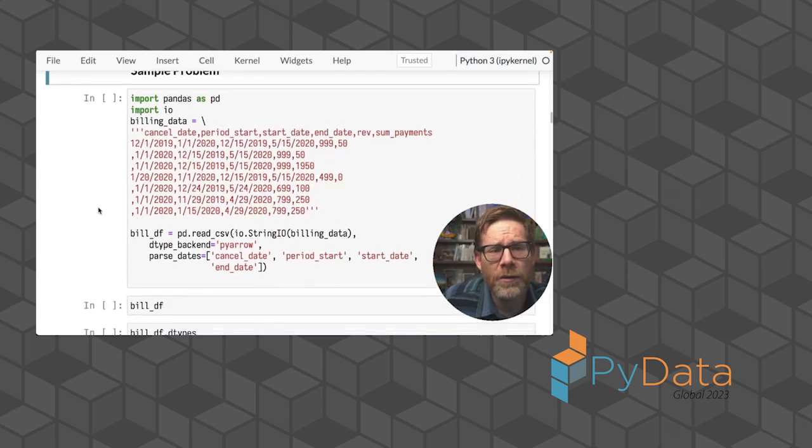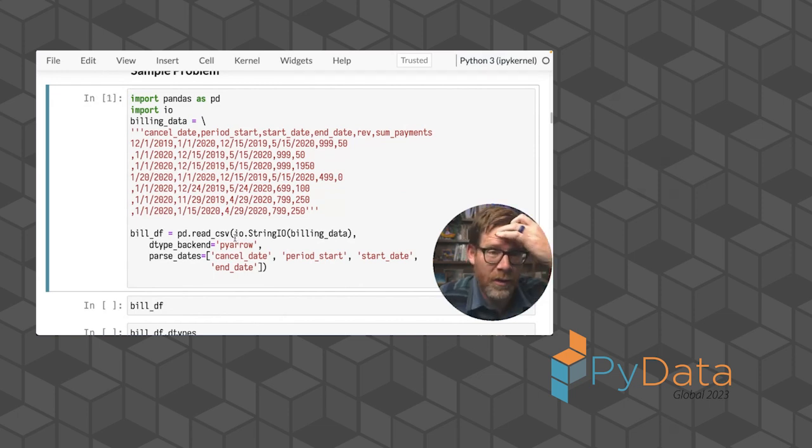So I'm going to run this piece of code here, and this is basically making a data frame. This is some financial data, like the cancel date of some product. When did it start? When did it end? And the revenue and the payments here.